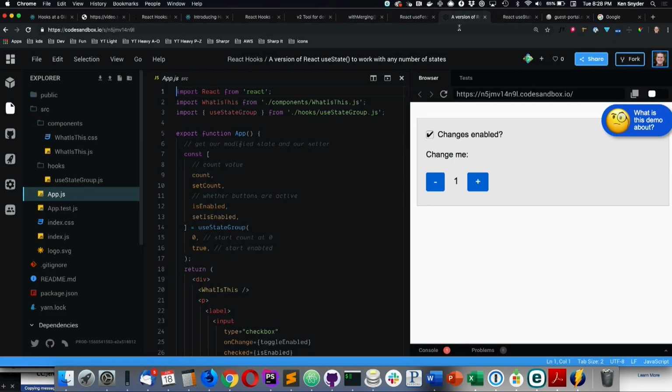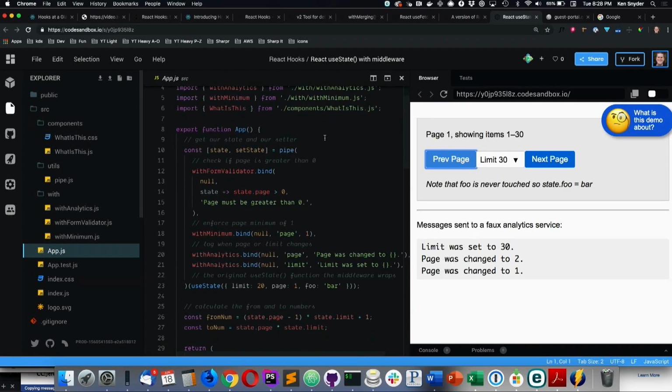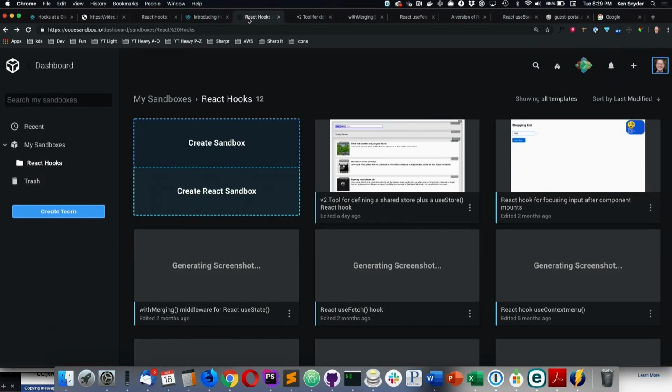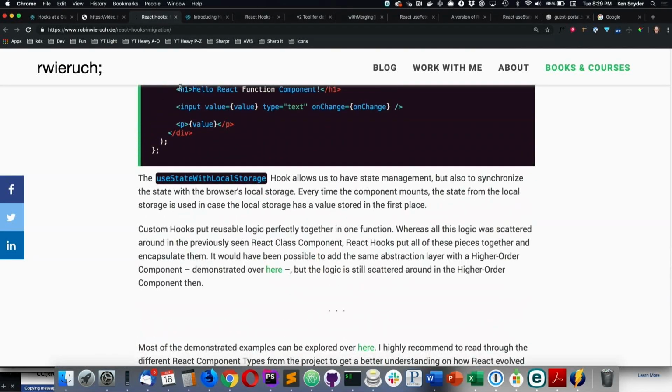So here's another, let's see, another thing that's interesting about hooks is they're functional. So let's go back and look at one of the simple hooks.